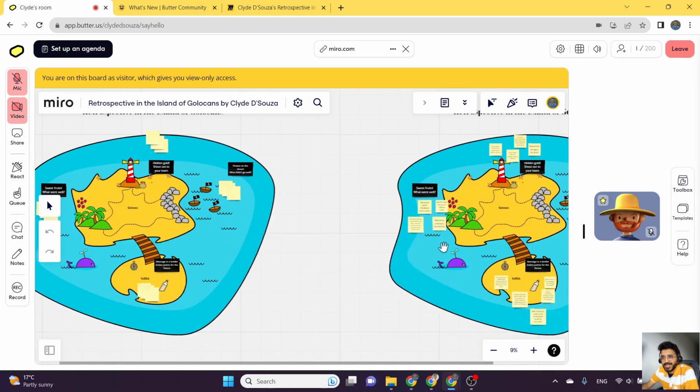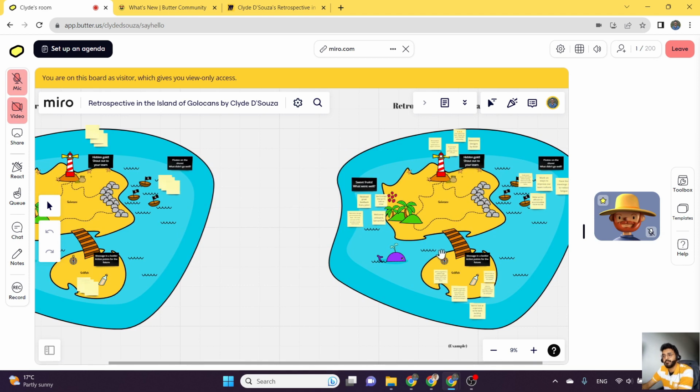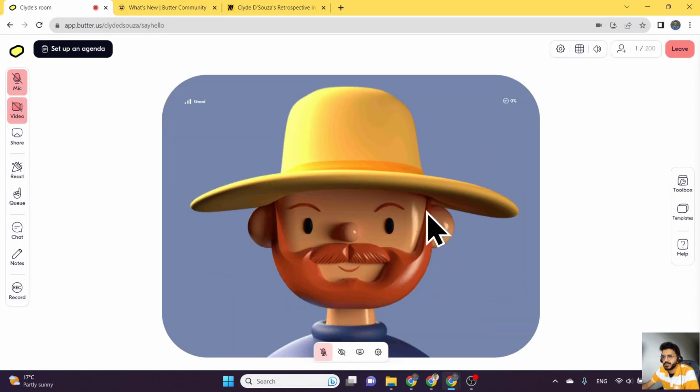Now, when you embed a link, this does not have annotations at the moment, so that is just something to keep in mind. And if you do require annotations, maybe sharing a screen might be better suited for you. To end this whole embedded link session, just click on the X button to close it for everybody.